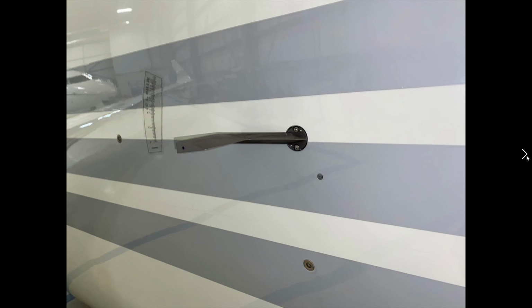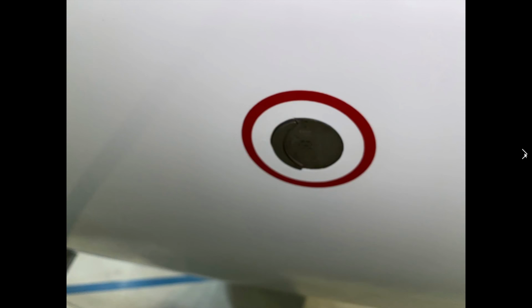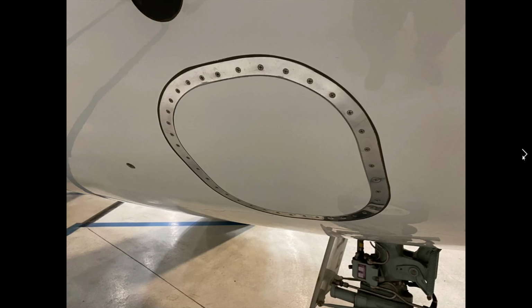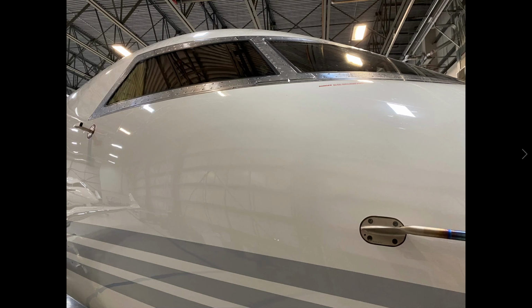This is our auxiliary angle of attack vane. And I believe I have a video coming up. Here's the right side angle of attack vane. And the right side static port, not a super great picture, there it is. Again, making sure no tape, no debris, no damage in the area. Right side ice detector. Looking at the panels, the windows here, they're all in good shape. Everything all looks in good shape there.